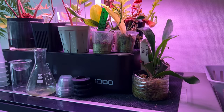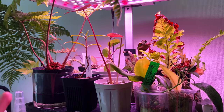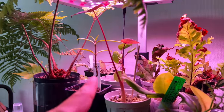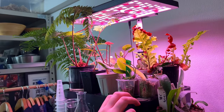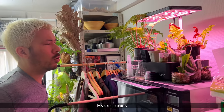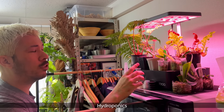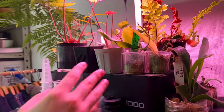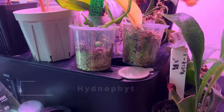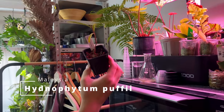Look at all these interesting plants — some I'm familiar with, some I'm not. That pilea there looks very alien under this light. This machine was originally for hydroponics — growing plants in water — and I used to grow herbs in it, but I got tired of that and started putting small plants in here instead.